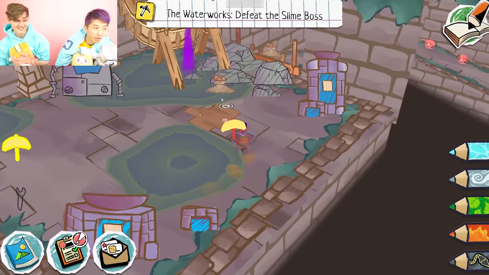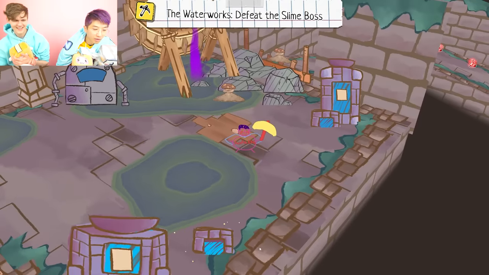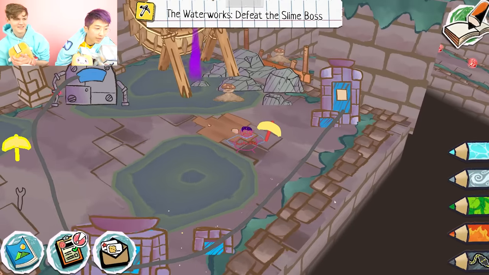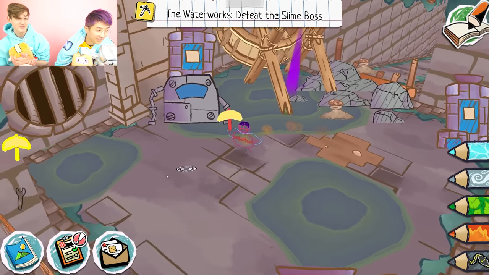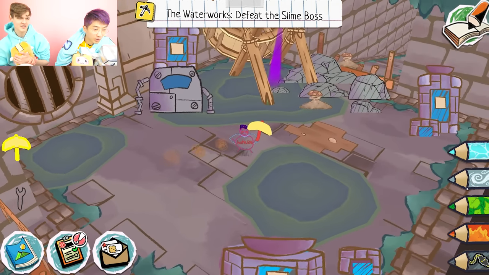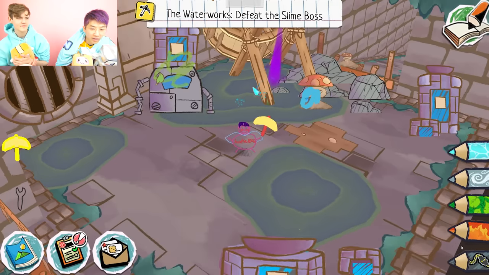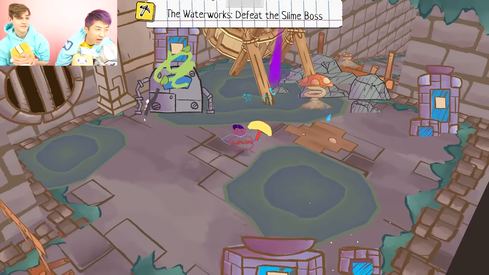Lift it up. You got it, you got it. Lift it up, dude. Nice. Boom. Bingo bongo. We did one. Maybe just use the mushroom and the electricity. What electricity? On this? Yeah. No. You have to connect the wires.